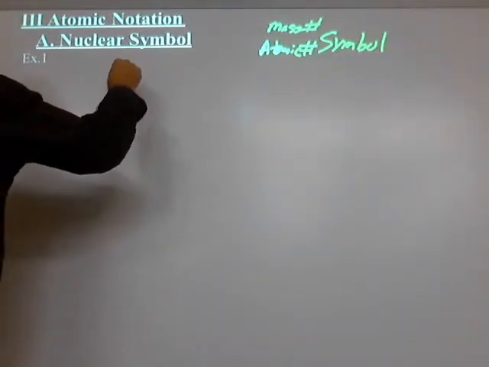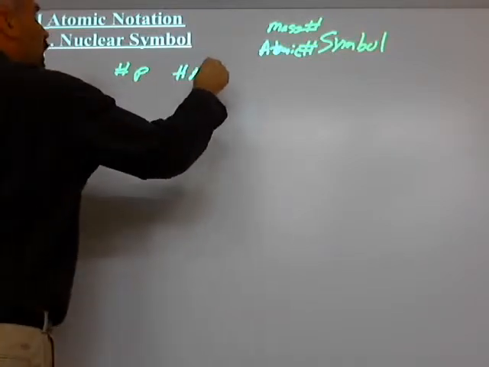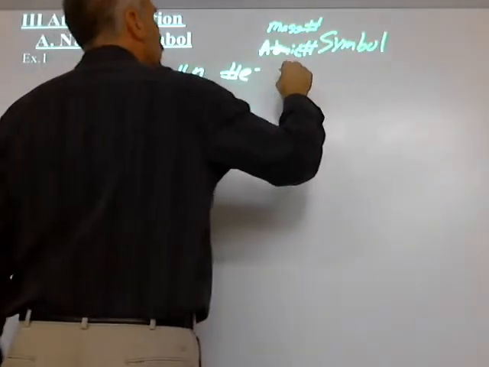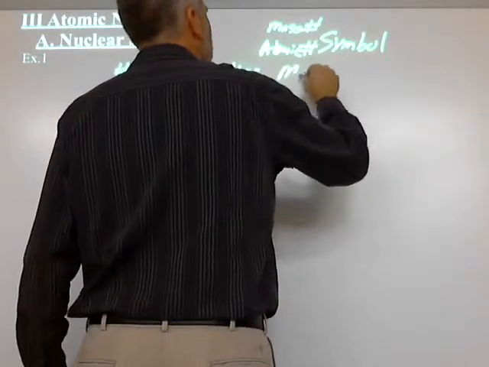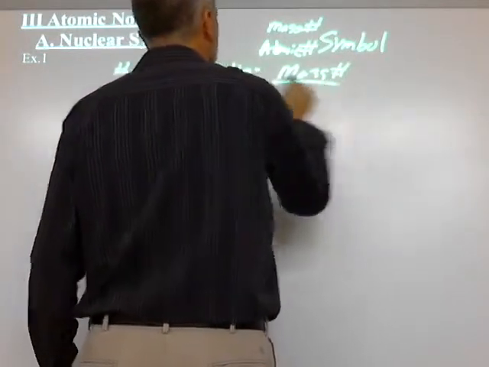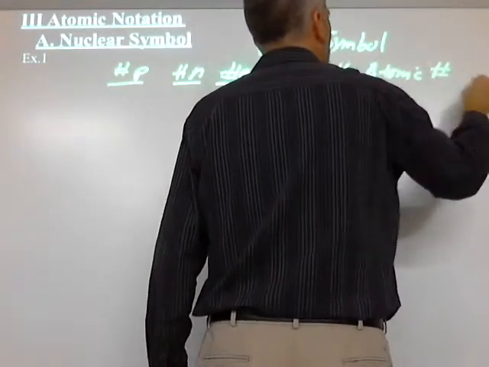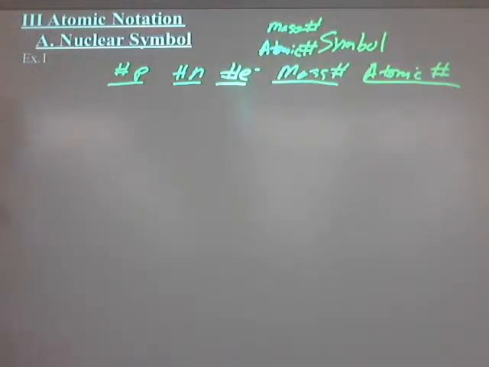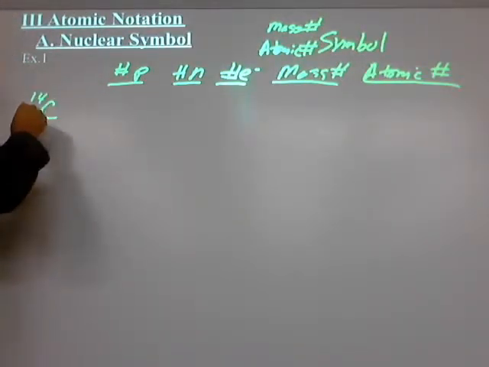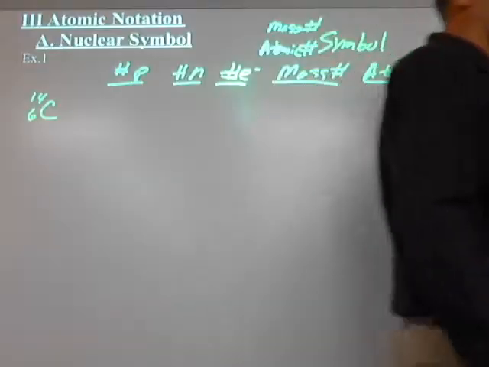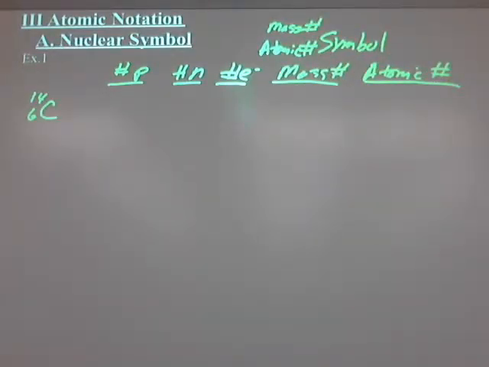I'm going to write that same thing down, but I want to have headings over here: number of protons, number of neutrons, number of electrons, mass number, and atomic number. So make that little chart here. We're going to fill that in for this first example, carbon 14. I can tell everything I need to know about that atom from that notation. It tells me everything I need. I don't even need a periodic table to do this, which is nice.